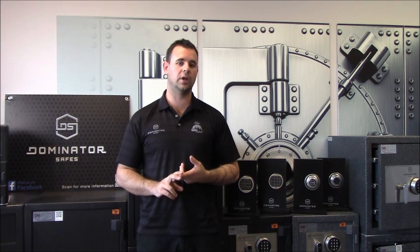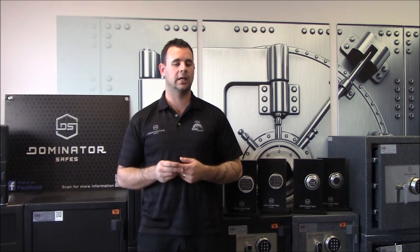Point number 2, before you undergo any code changing or functional changing procedures, make sure you open the safe and lock the bolts with the safe door open. And as I mentioned, if a safe technician can get to the inside of the safe, they're able to perform a hard reset and set the lock back to factory settings. Point number 3 is just in normal operation of the safe, make sure before you walk away you test the handle to make sure it's correctly locked. It is easy for something to fall in between the bolts and the frame of the safe, and when you think you may have locked it properly, the bolts might not have extended all the way. So just get in the habit of testing the handle is locked before you walk away.